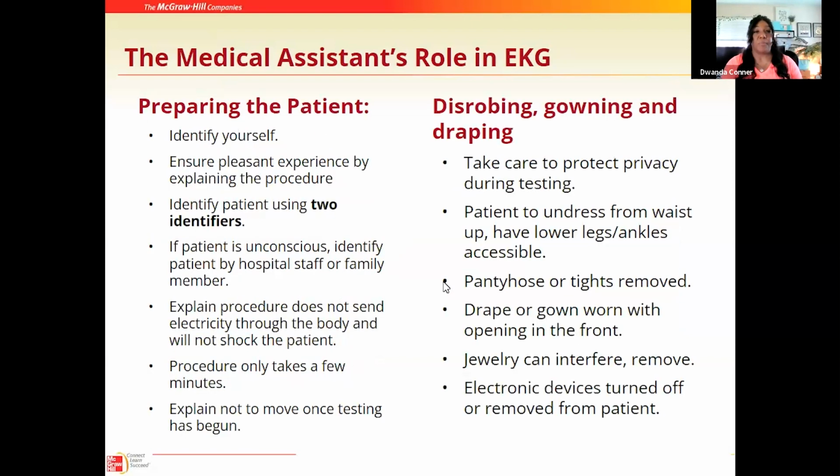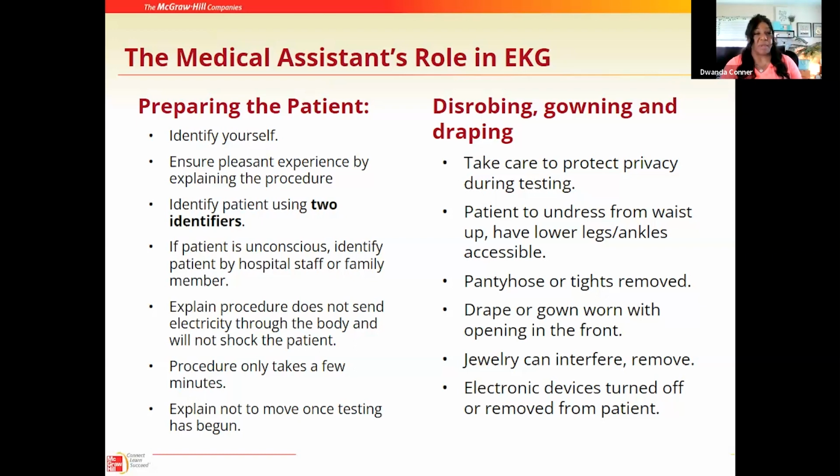So in preparing the patient, we always start with identifying ourselves. Ensure a pleasant experience by explaining the procedure. Patients do great when they know what to expect. If they haven't had an EKG before, you can go ahead and explain the procedure to them, eliminate any level of discomfort that they may have so that we can move forward. We always identify our patient using our 2 identifiers. We're going to explain that the procedure is painless. It does not send electricity throughout the body. We are not shocking the patient. And the procedure only takes a few moments.